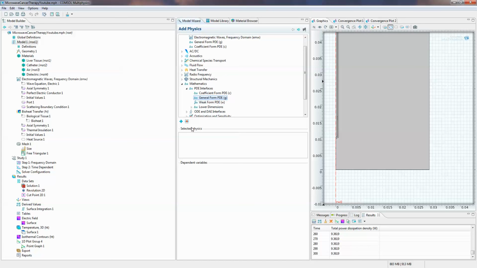Alright, so add PDE, and you can label this something like hyperthermia. This is a name, it's not really important. The dependent variable is kind of important. Let's do CEM43, so this is going to be our dependent variable, the cumulative equivalent minutes.